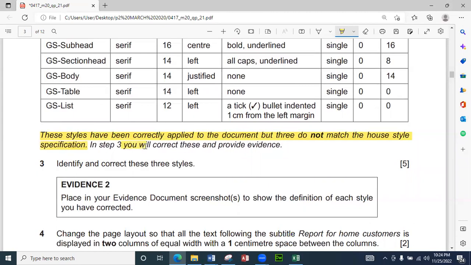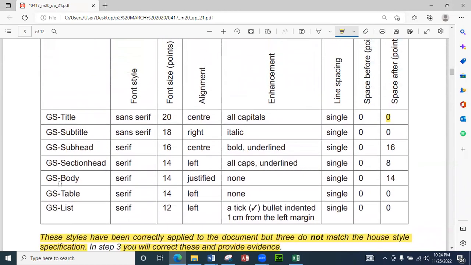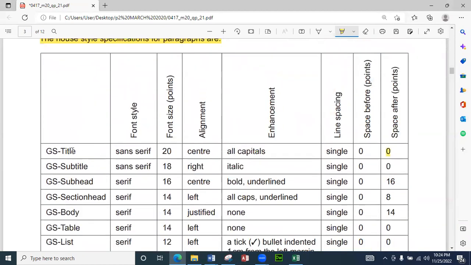In step 3, you will correct these and provide evidence. This means that these styles have already been created. All you have to do is open the styles in the main document, check them with the specifications which are already given. If there are any changes, you correct those changes and then you show the evidence of that.